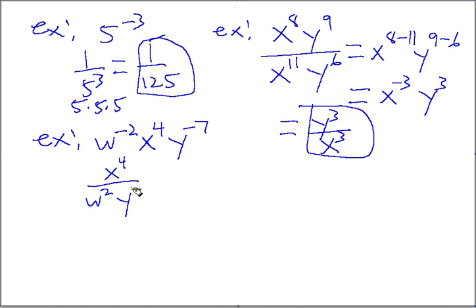So y to the what? Positive 7. Again, after you bump it down, the exponent becomes what? Positive. So hopefully we can interpret negative exponents correctly here. All right, let's try another problem here. We're working with negative exponents.